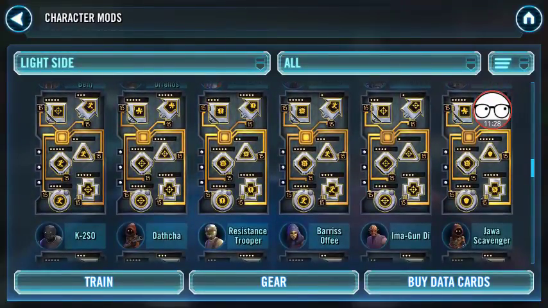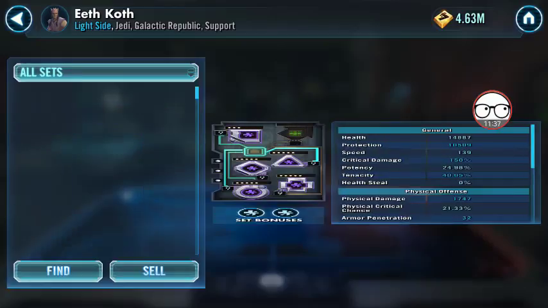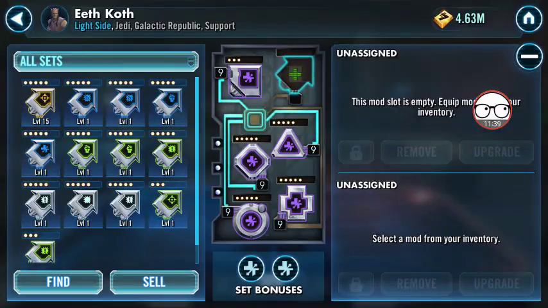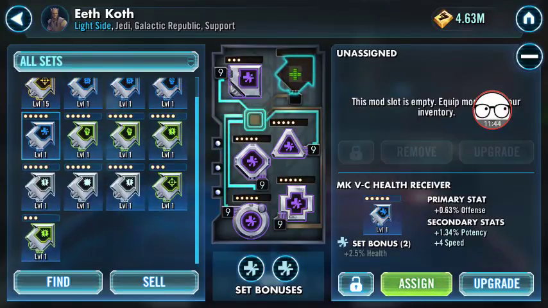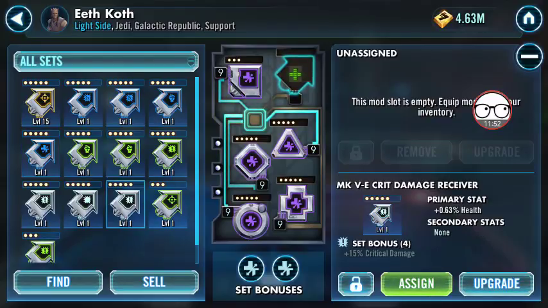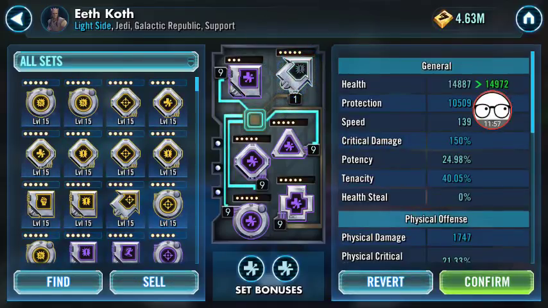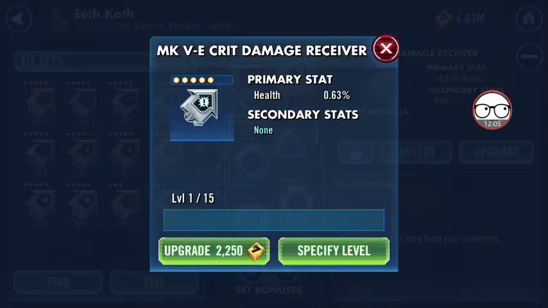Again, I'm not going to use HAAT. I don't think he's very good. He's one of the early toons that you get, and I just don't care for him. But what I'm going to do is throw some temporary mods on him. With HAAT, I really don't want to throw a good one on, so I'm just going to throw this mod on. And instead of raising it to level 15, I'm going to raise it to level 8, 9, or 10, depending on how much I have.